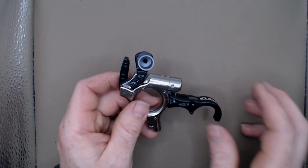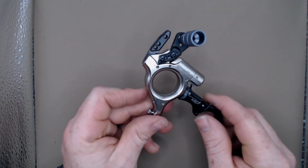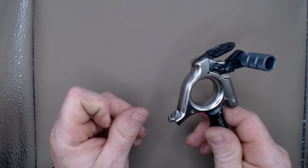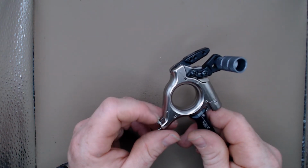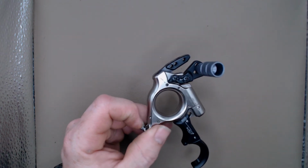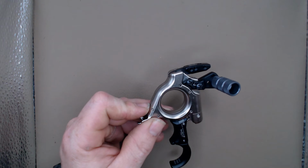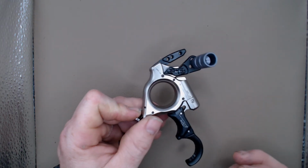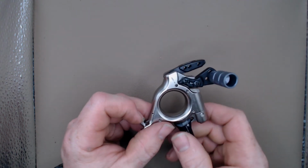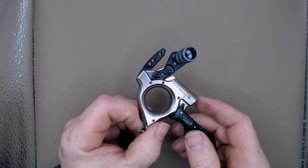You need to put tension on the hook with a cord and pull against it while holding the release and turning the travel adjustment screw to reduce the travel. Once you've reduced the travel far enough that the hook releases while you're putting tension on it, you back it off a quarter turn and then test it again by pulling hard on the cord to ensure the hook won't release until you press the trigger. The idea behind that is if you minimize the travel too much, you basically make it think that the safety is disengaged. So the easiest way to actually accomplish this yourself is to tie a cord around something sturdy and then pull against the hook, and that frees your hand up to hold the release and turn the screw.